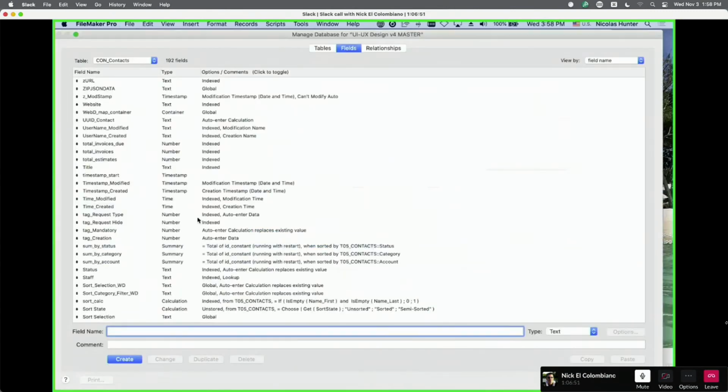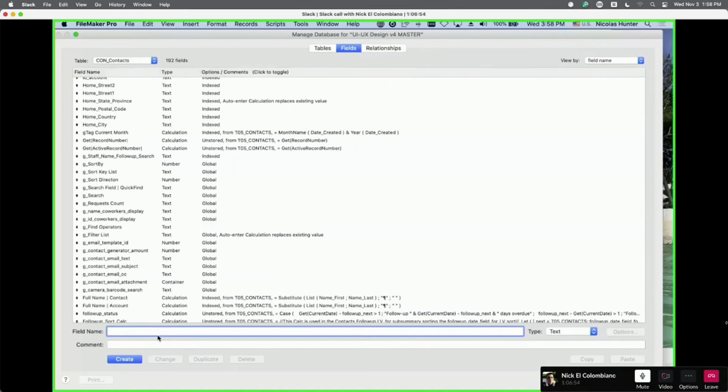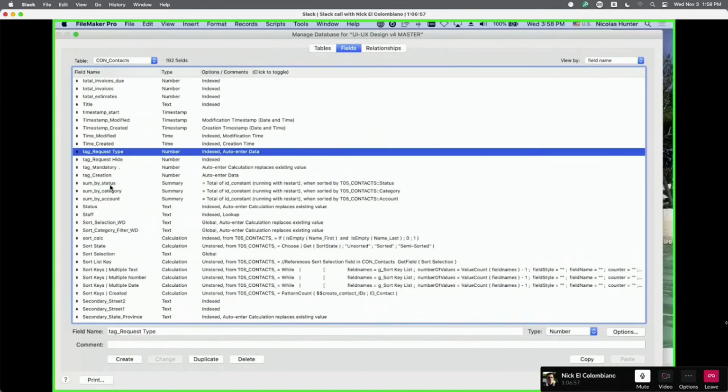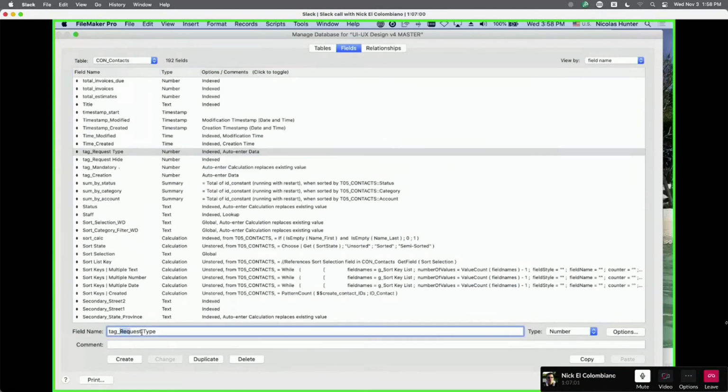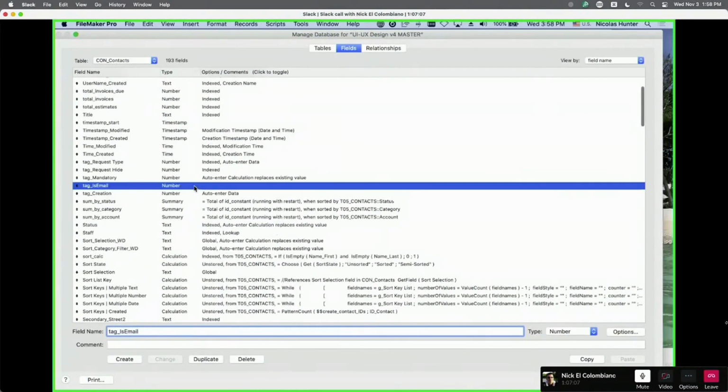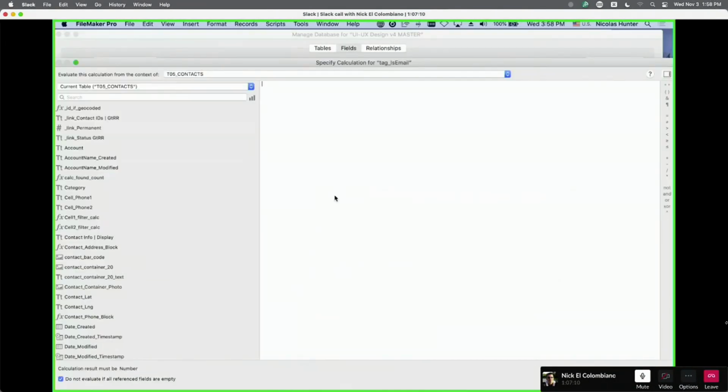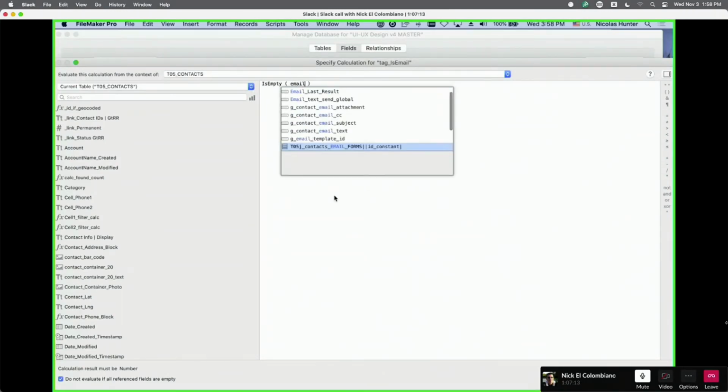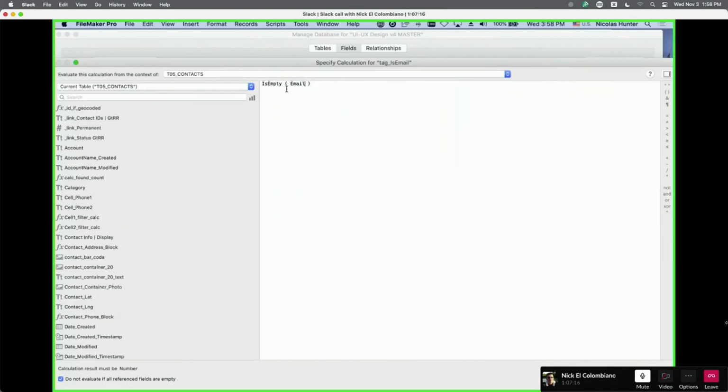For example, my example. I want a tag. I don't even know if I still have one. Do I have one? No. Let's say I want the tag is email. This is how I'm calling this. Create a tag, and what the tag says is: is empty email. And many of you, beginners and intermediate, don't know that you don't need to say that if is empty email, then 1, otherwise 0. You don't need it.